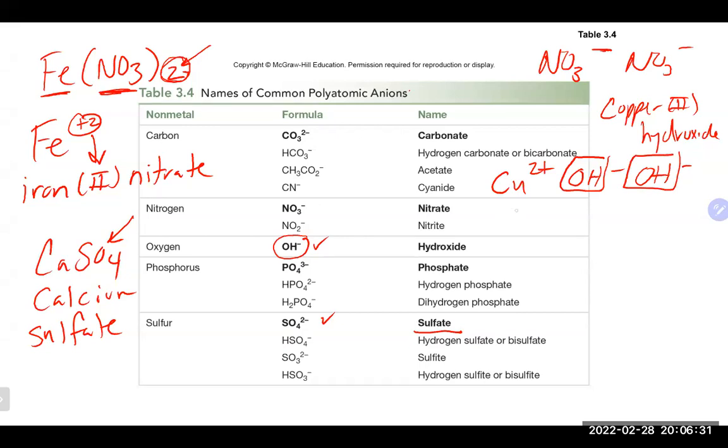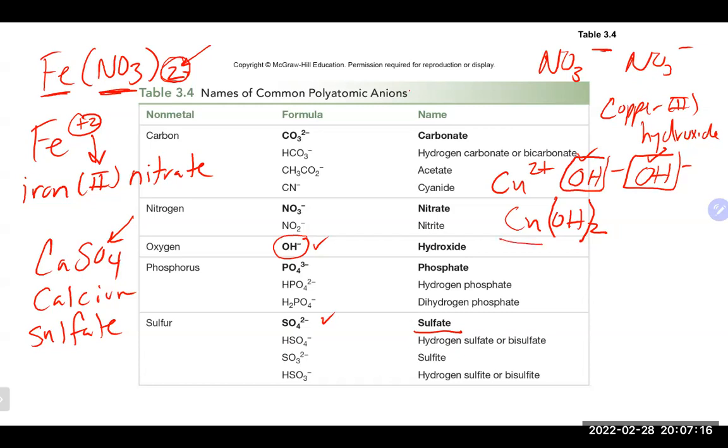Now, when we write the formula, this would be CuOH and 2. If I write it like that, is that correct? The answer is actually it is not, because what that formula says is I have 1 copper, 1 oxygen, and 2 hydrogens, when in reality, I actually have 2 oxygens. So whenever you have more than one polyatomic ion and you're writing the formula for it, you do have to put the parentheses around it with a number on the bottom to indicate that you have 2 of those hydroxide units. And now what that says is that I have 2 oxygens, if we multiply that in, and 2 hydrogens, which is exactly what we got going on there.